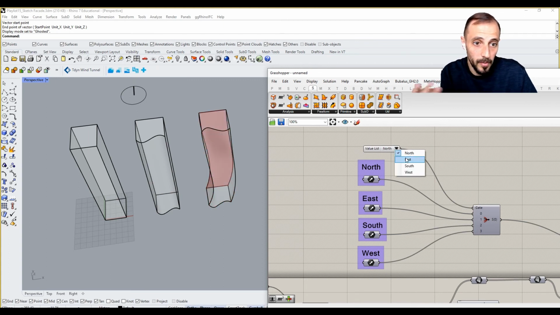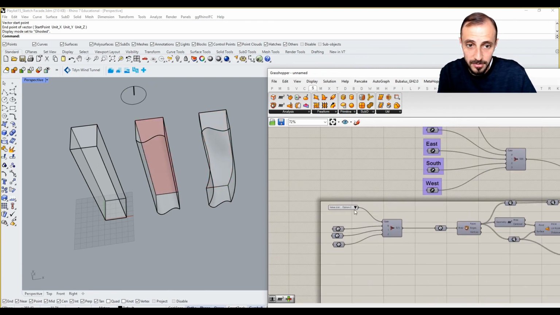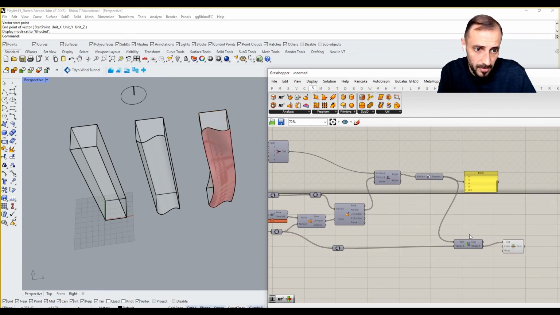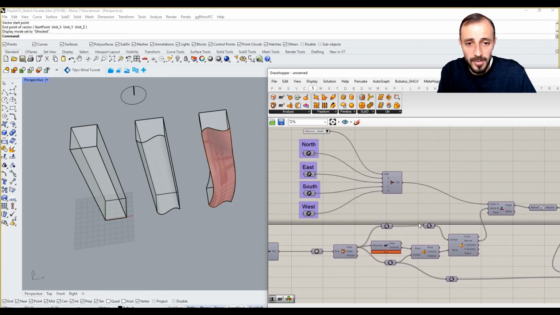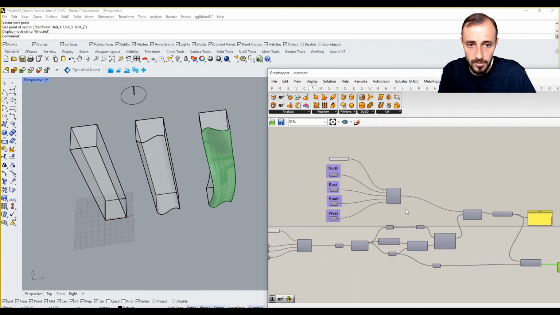I'm already selecting the surfaces based on this. Option 2 the same, option 1 the same. So what we have accomplished here is that, based on the orientation of our faces, we are extracting the face that we are going to work with.